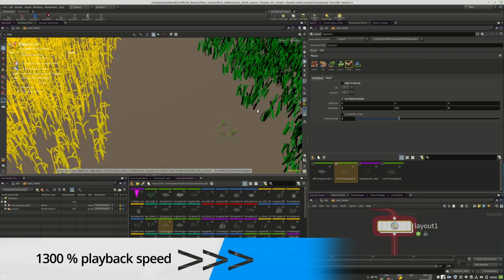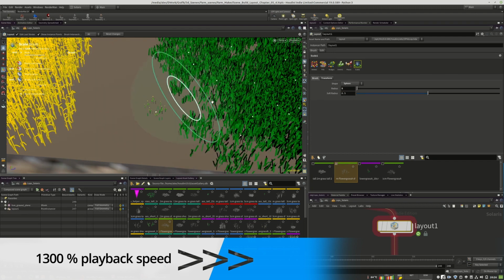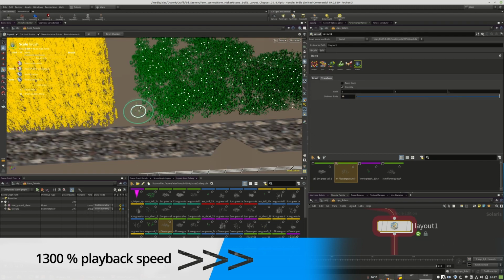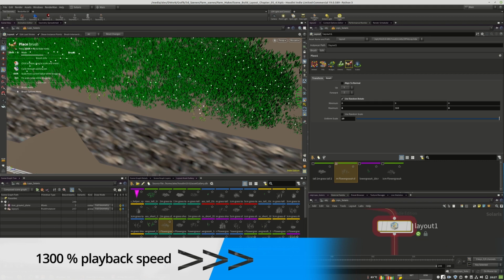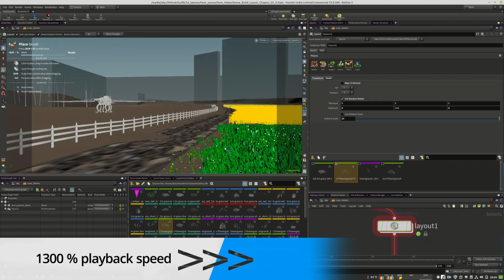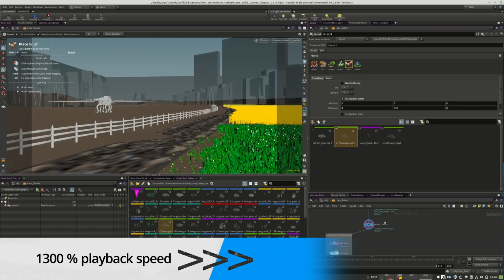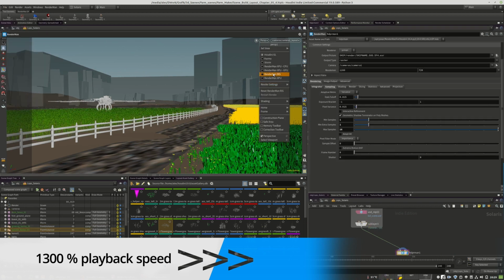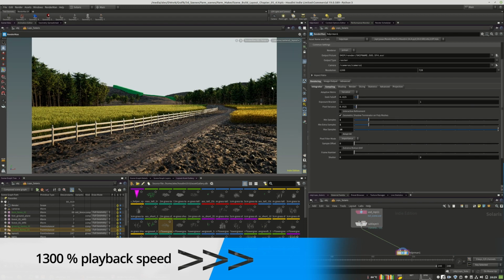And then I added some flowers and so on. I tried different scalings and placed them by hand even more to have some variety in the grass. I did a new test render.